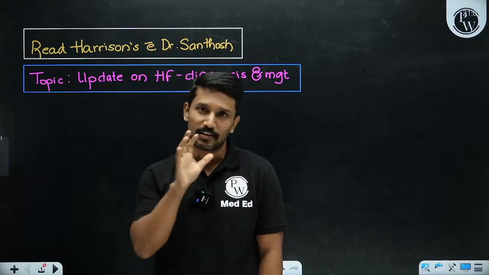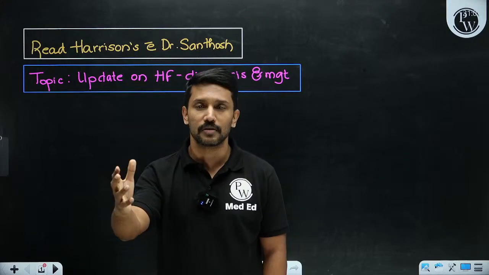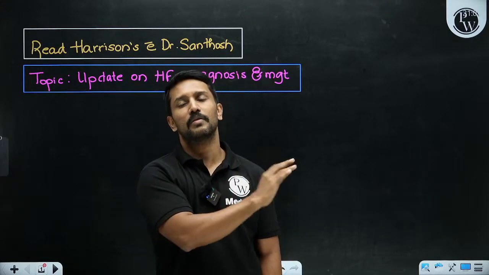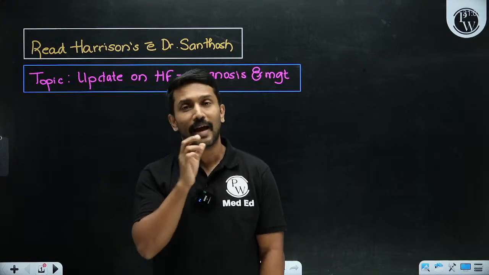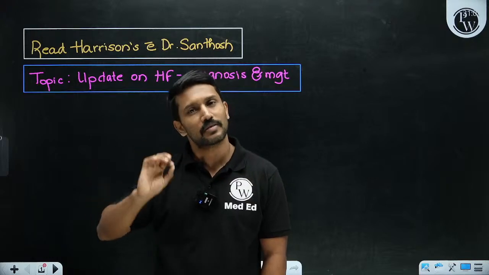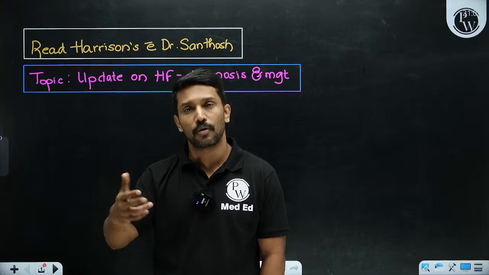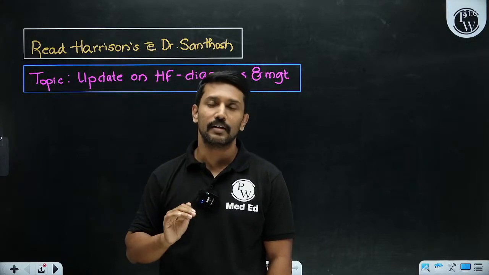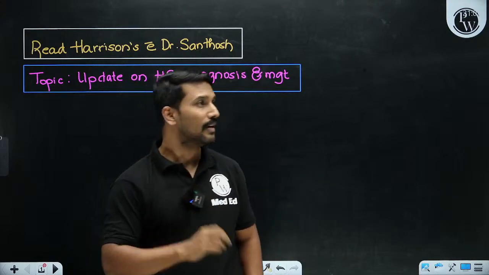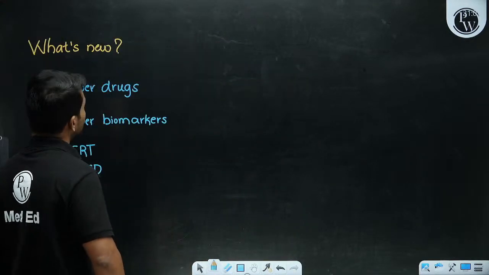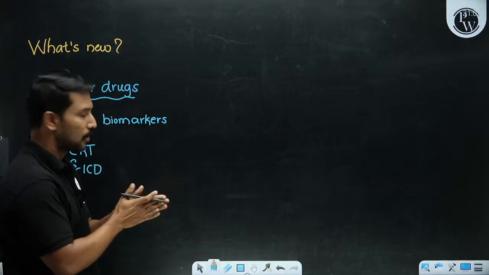So this much is clear, that despite standard treatment, patients can continue to be symptomatic. So there is a need for some newer drugs to help them get better with symptoms. And despite standard treatment of RAS blockade, sympathetic nervous system blockade, and neprilysin blockade, patients with heart failure still have higher mortality than other categories of patients. So there was a need for drugs to further lower the mortality risk. So let us look at what has happened in the last few years with respect to heart failure diagnosis and management. First up, we will look at what new drugs have come up and what their role is in the management of heart failure.